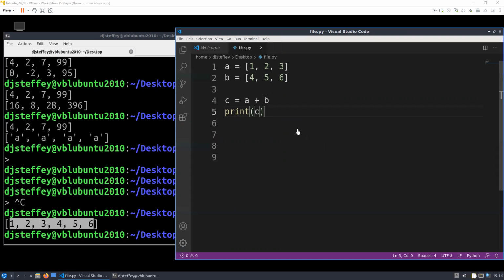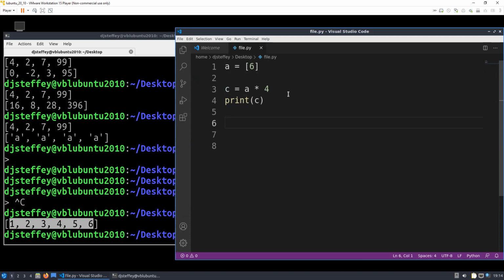Okay. What else can we do? Let's say we have an array A, which has the number 6 in it. All right. Well, we can take this array and multiply it. Let's say multiply it by 4.